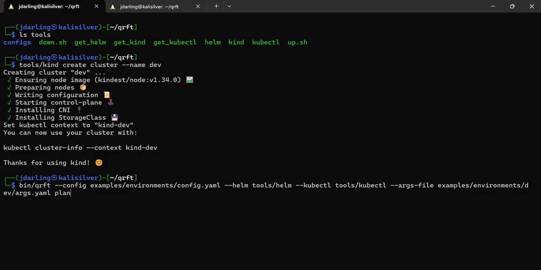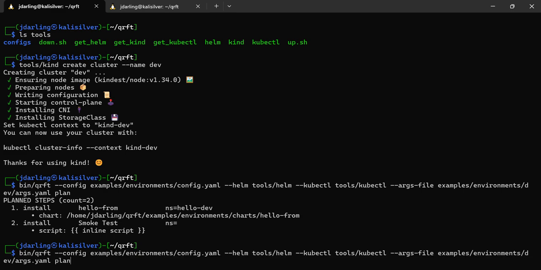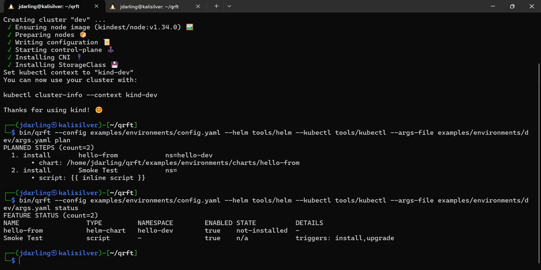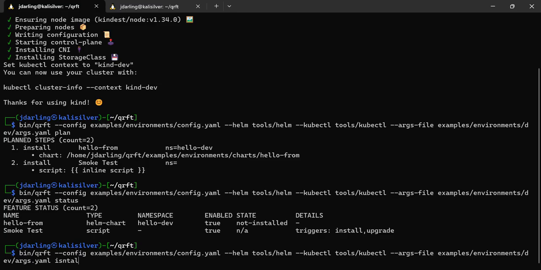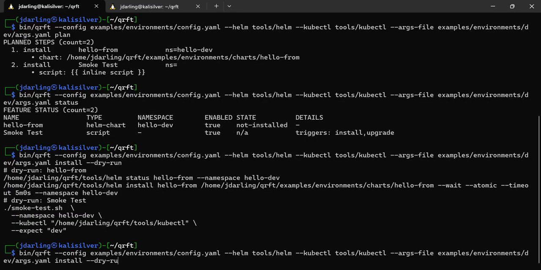So let's go ahead and do a plan on that, which shows us that we're going to deploy hello into hello dev, and then we're going to run a smoke test. We can run a status, and we can see that it is not installed today. We can run an install in dry run mode, and we can see basically the bash equivalent of what we're going to do.